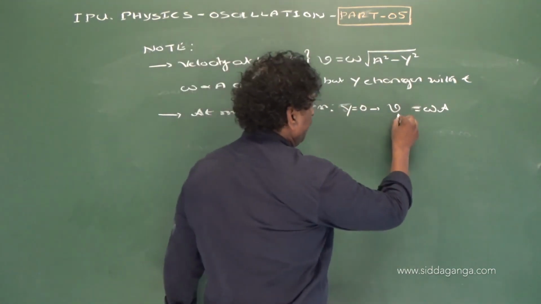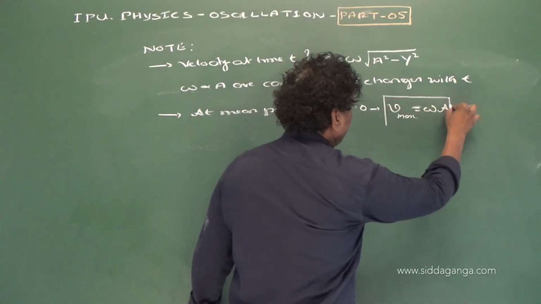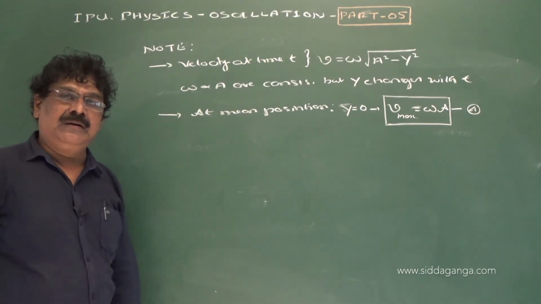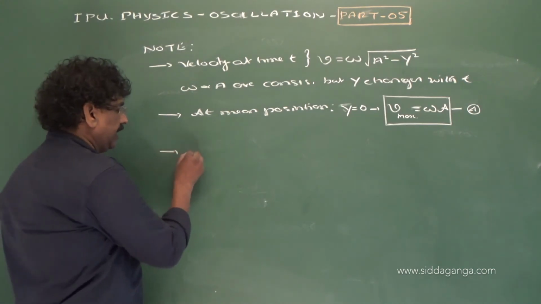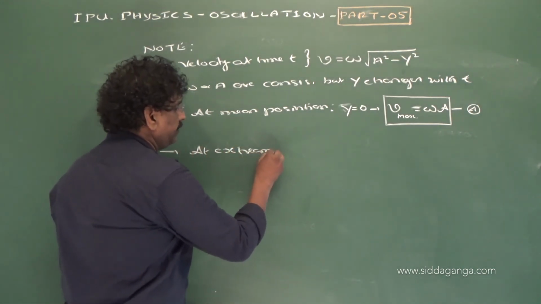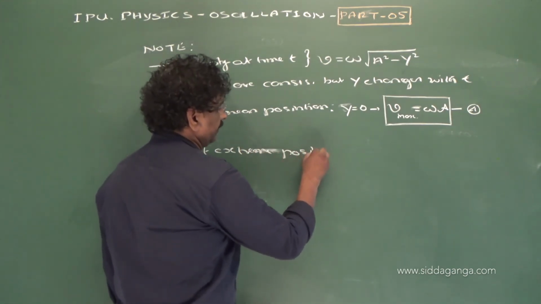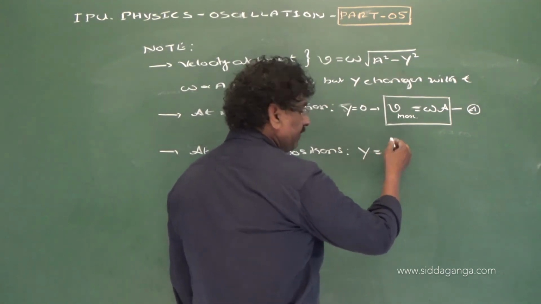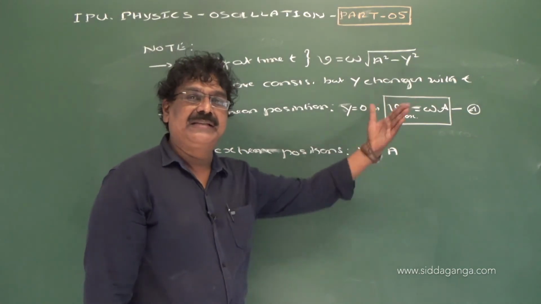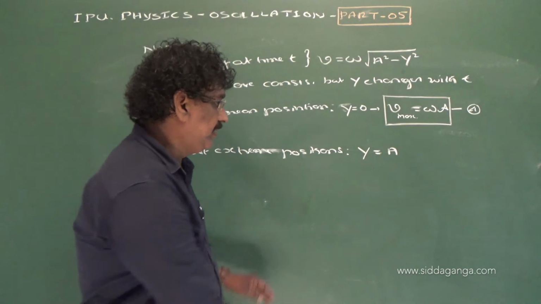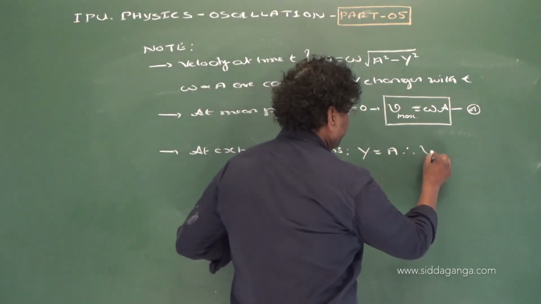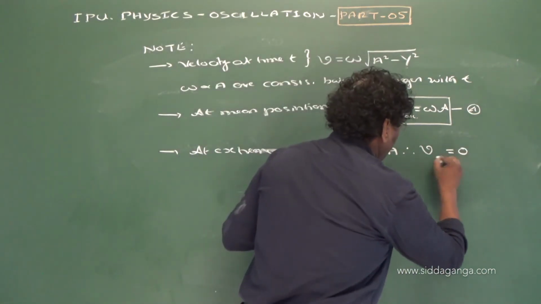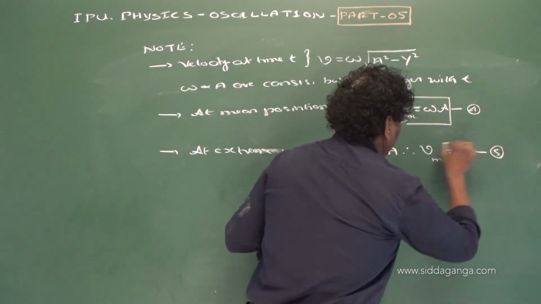This is the maximum value of velocity of the particle at mean position. This is ωa, right. Velocity of the particle is maximum at mean position. Now at extreme positions, both extreme position in positive side and negative side, y is equal to A. We have taken the magnitude of y, right? Plus or minus indicates whether it is in positive direction or in negative direction. When we substitute y is equal to A, a square minus a square is equal to 0. This is the minimum velocity, right? This is equation 5.